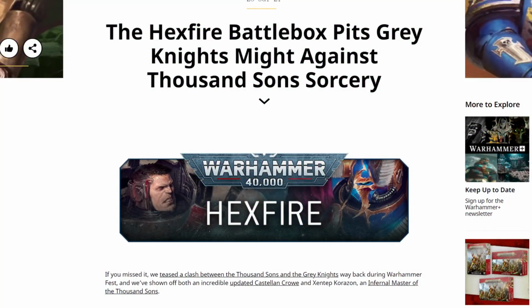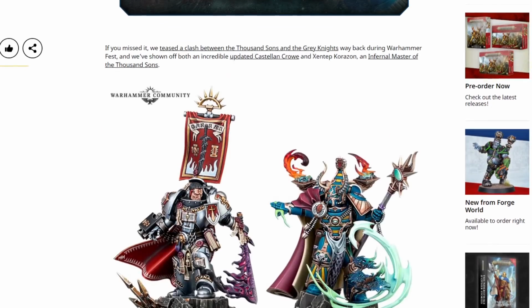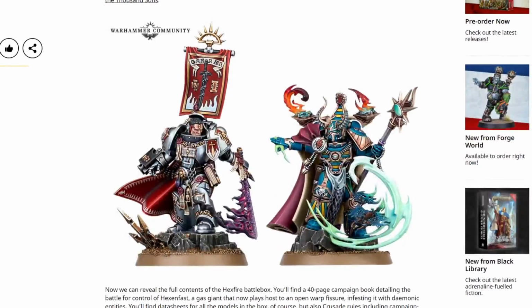There we go. The new sculpts that we've seen, the two new sculpts, Crow and the Infernal Master, are on their way, in the form of a box, obviously. So I've already seen both of the models, and they both look great. I still really like them. Definitely upscaled to some degree.